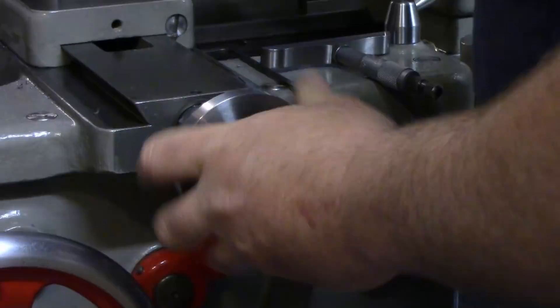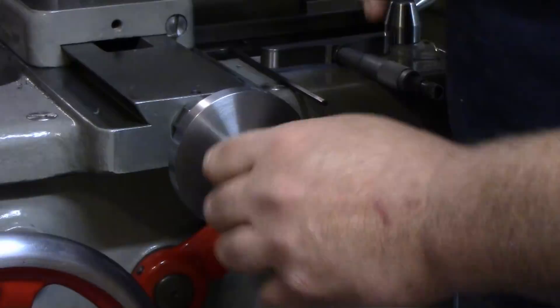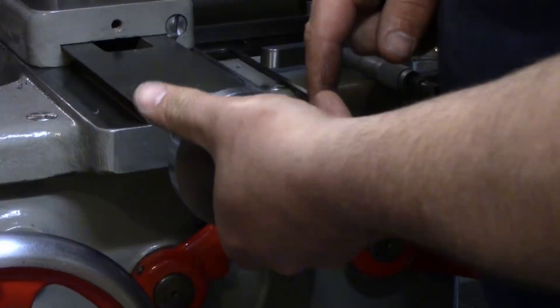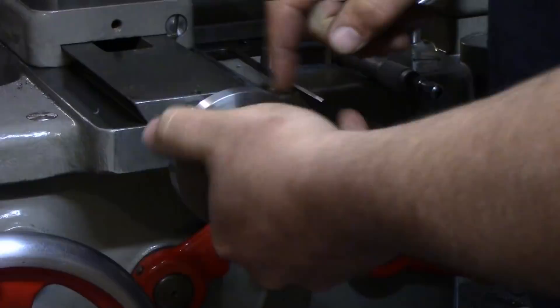With that bearing in there, I can still feel a little bit of movement. Right there it stops and I'm nice and loose — I can turn the shaft real easy — but I still need to tighten this down. It's about a quarter or an eighth of a turn and now I'm binding, so that means I do have to take a little bit off.